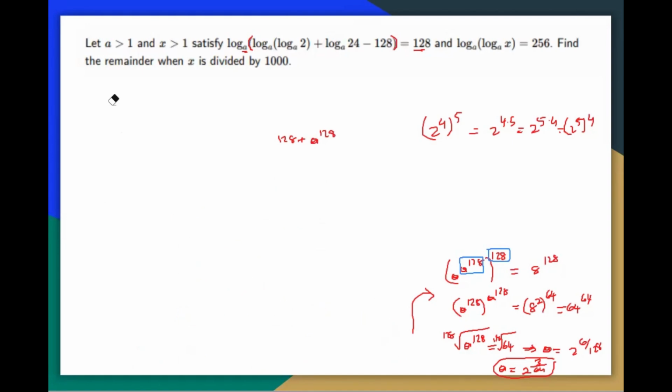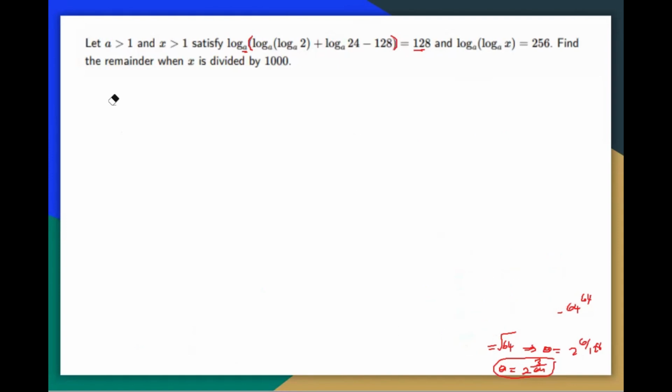Okay, so this is line number 14, so it's kind of expected to get a bit more messy work as well as a bit challenging for sure. So that's a, right? Like the second equation, I can use the same thing. So a to this power is going to be log a to the x is equal to a to the 256. And then if I take this again, this to this will be x, so that means x is equal to a to the 256.